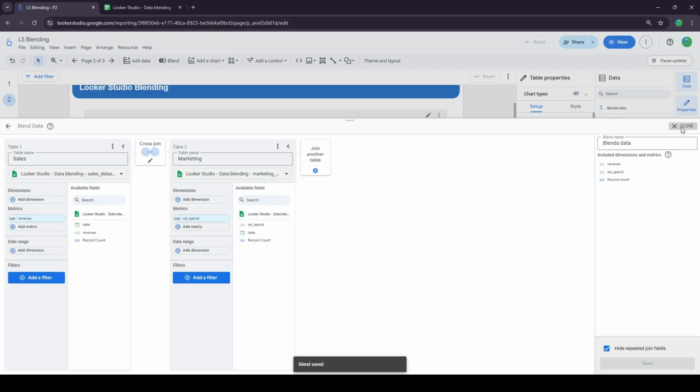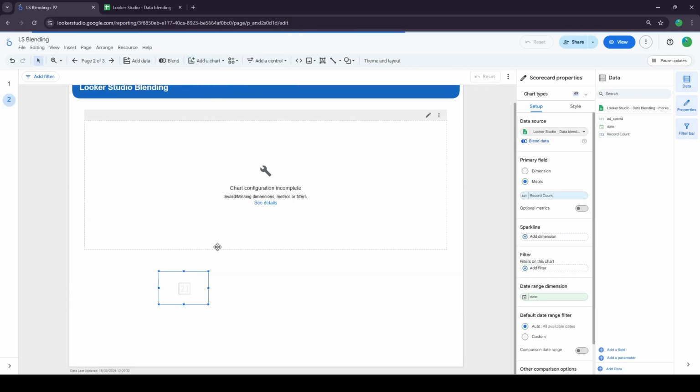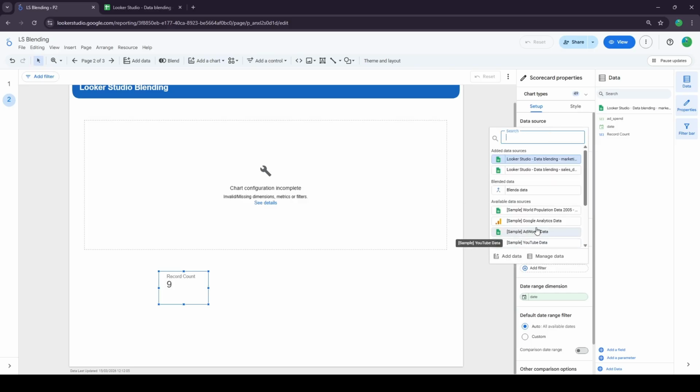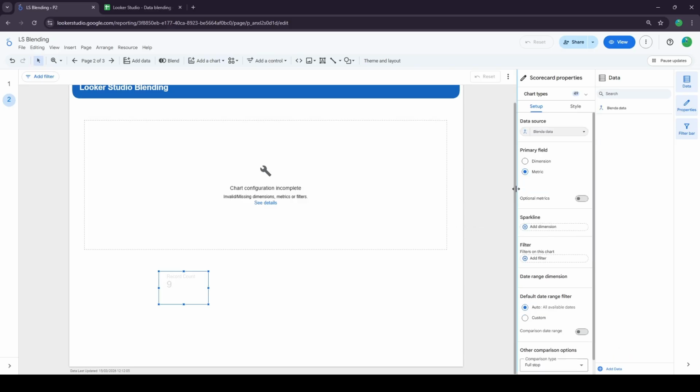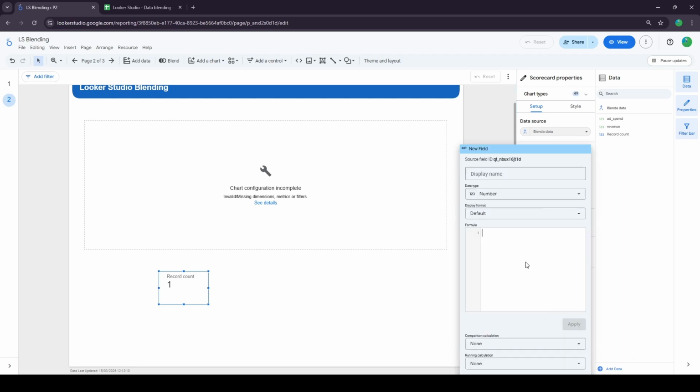Next, I'll save the result and add a scorecard. Make sure it uses a blended data source. And now I'll add a calculated field.